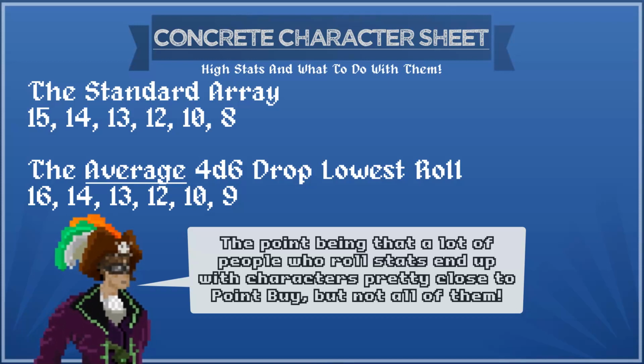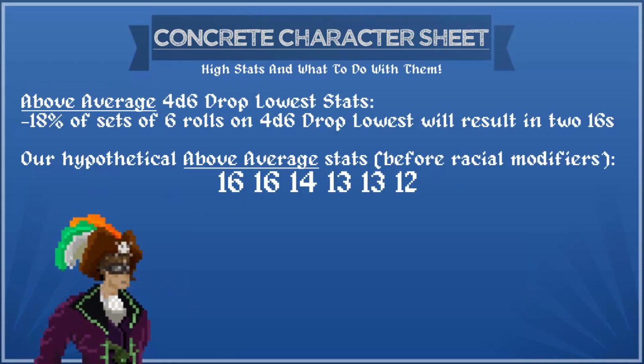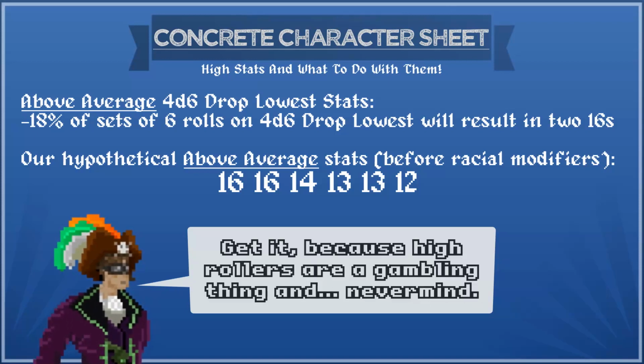However, we aren't here to talk about average characters. We're here to talk about above average rolls. Not crazy high, but about 18% of 4d6 drop lowest attribute sets will result in two 16s. So regardless of how high the rest of your stats are, let's say there's a 14 in there somewhere, and that you rolled more 12s or 13s than 8s that you'd find on a standard array or a point buy, you've rolled a very powerful character.